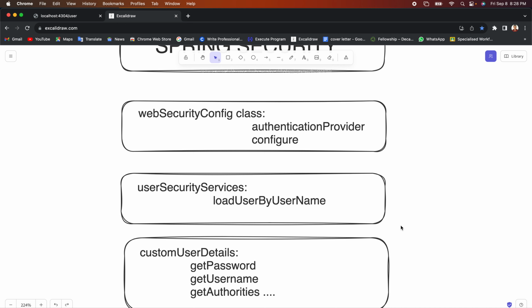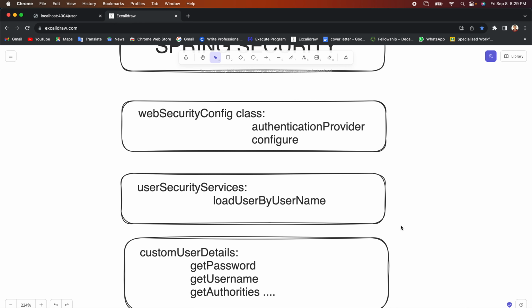where we'll have our authentication provider, where we'll tell Spring what our authentication provider is. I'll be using the user details service, and then we'll also be working with our config, where we'll have our configuration for each of the routes, the kind of user we want to permit, if we want to make some route accessible without the user having to log in, and those routes where we require the user to provide us their login credentials before they access it.